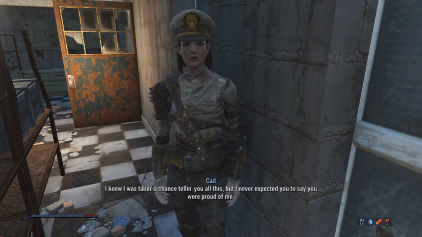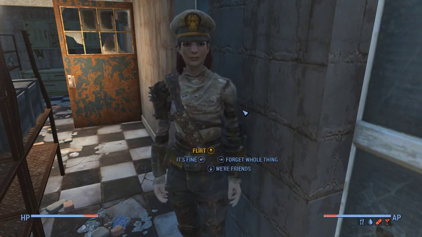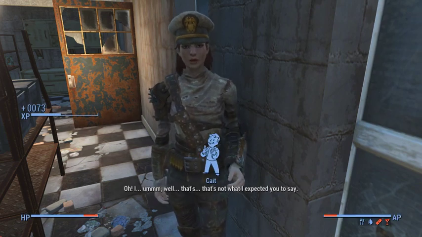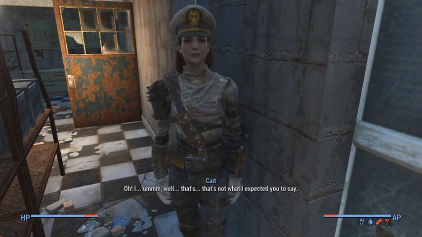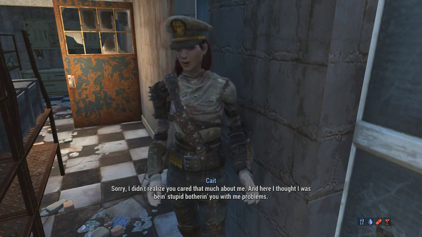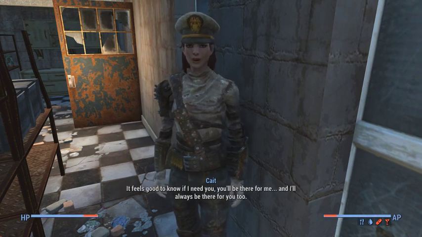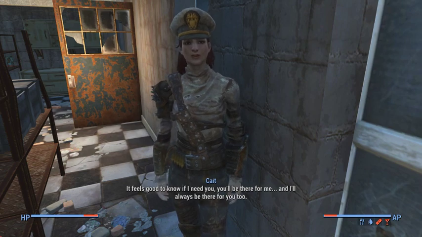I'm proud of you. I knew I was taking a chance telling you all this. I'm always here for you, Kate. There's nothing you can say that would ever change that. Oh. Yeah. Well, that's not what I expected you to say. Sorry, I didn't realize you cared that much about me. And here I thought I was being stupid, bothering you with me problems. It feels good to know if I need you, you'll be there for me. And I'll always be there for you, too.